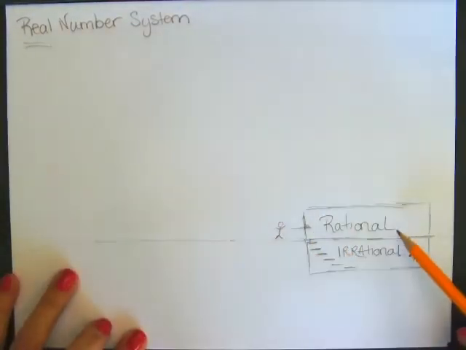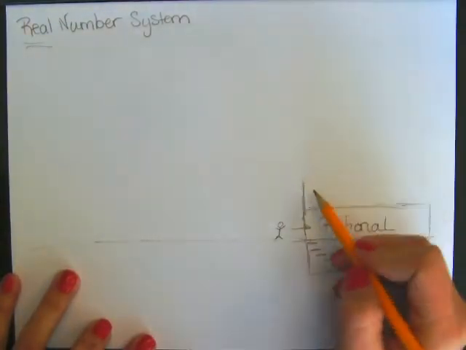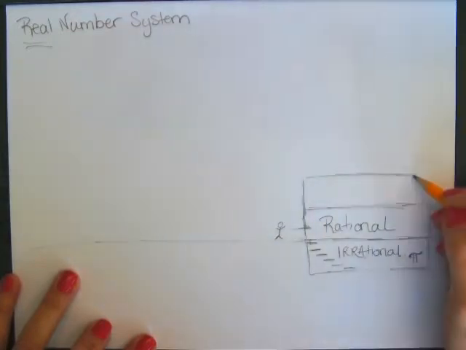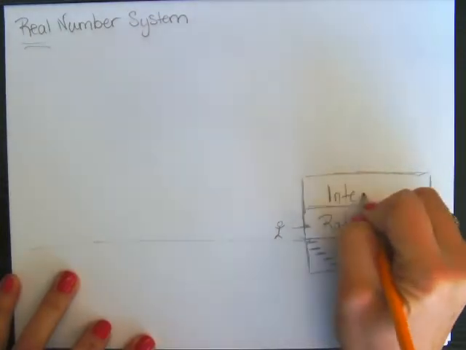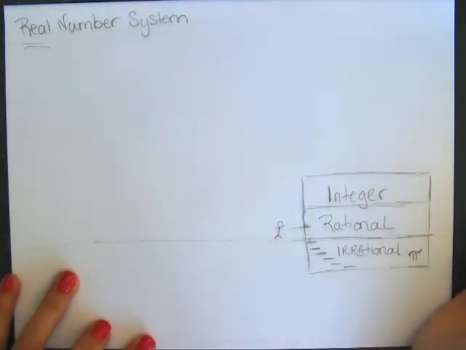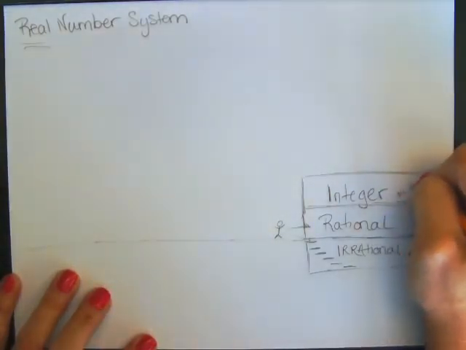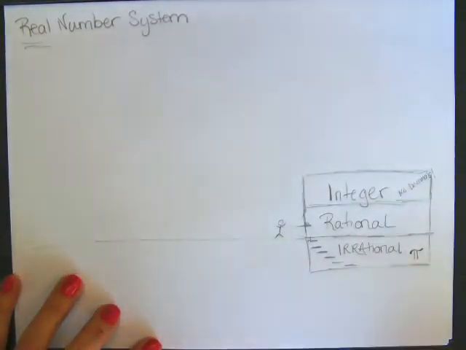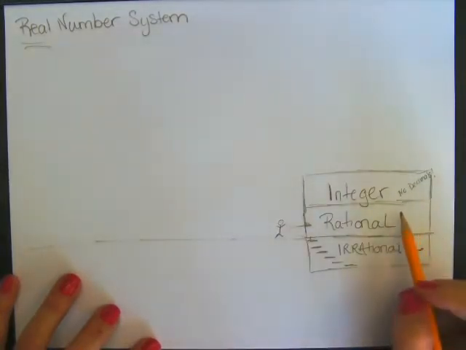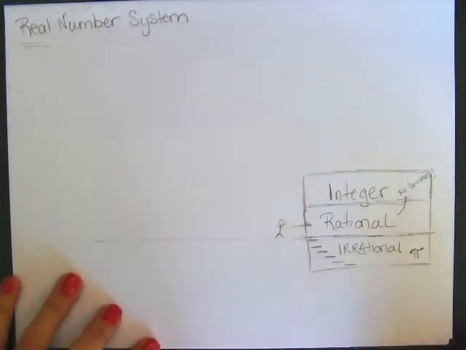But if you're rational, you can be three other different types. So let's talk about them. First, we have numbers that can be seen on a number line, which are integers. And integers are all positive and negative numbers that do not have decimals. No decimals. We'll write it. No decimals. Okay? So you're rational numbers, but then if you are a number that doesn't have a decimal, you can level up to integers and hang out on that floor, which has a much better view.